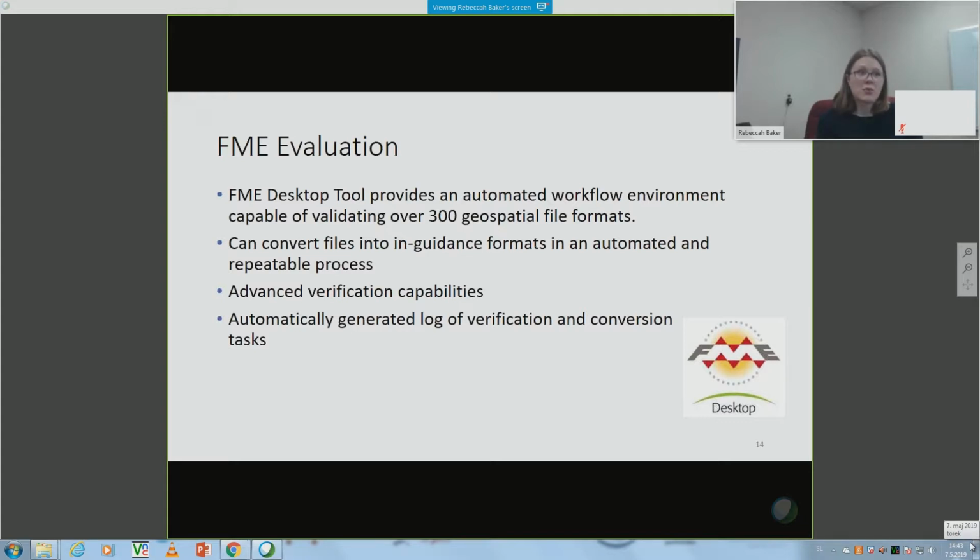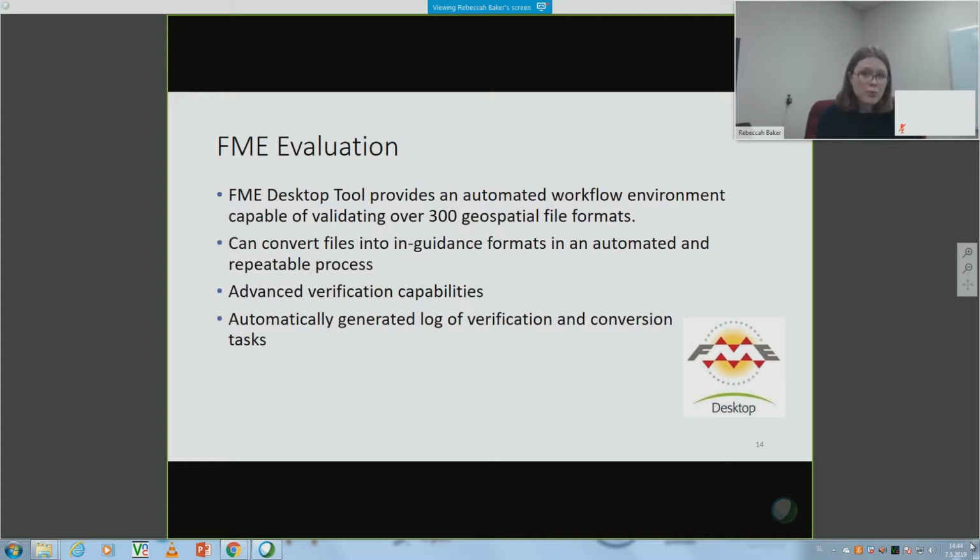One example we have is a transfer of Intergraph raster files. We had CIT and CRL files, and FME helped show us the process to create a workflow to convert those into GeoTIFFs, which would be then viewable much more easily than the CIT and CRL files were. It would also provide those advanced verification capabilities that Global Mapper currently does not, and it creates a log for the verification and conversion process so we can see any changes that were made, any errors, and that could become part of the National Archives created documentation for those records.